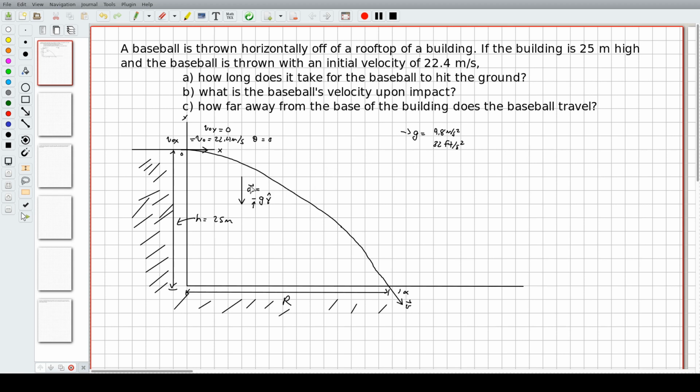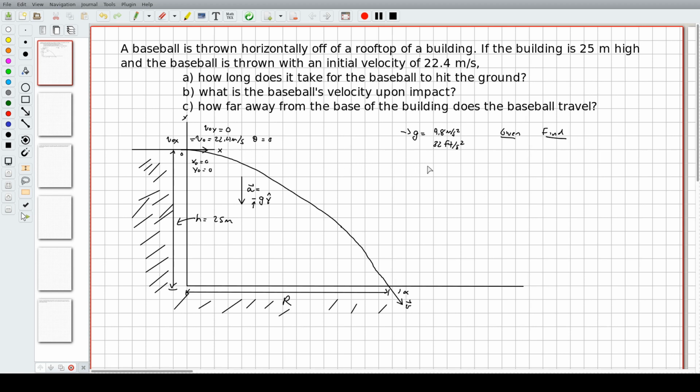So this seems to be about all the information that we've been given. Okay. I will note the fact that our initial position in x and y is 0. So we can put that here if you want. And so let's fill in our givens and what we're trying to find here.